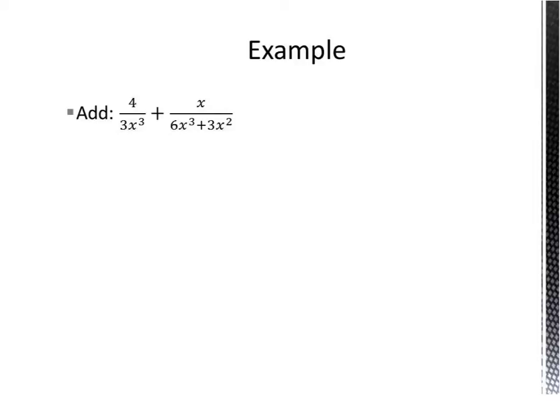We have to do the same thing now that we have polynomials. We have to multiply. But first you're going to want to factor. So 3x cubed can't be factored. The other side looks like we have a 3x squared in common. If we pull out a 3x squared, we're left with 2x plus 1. They both have a 3. As far as this x, we have an x cubed and an x squared. On the right-hand side, it needs another x. So we're going to times it by an x on the bottom, and whenever you multiply the bottom, you have to multiply the top.